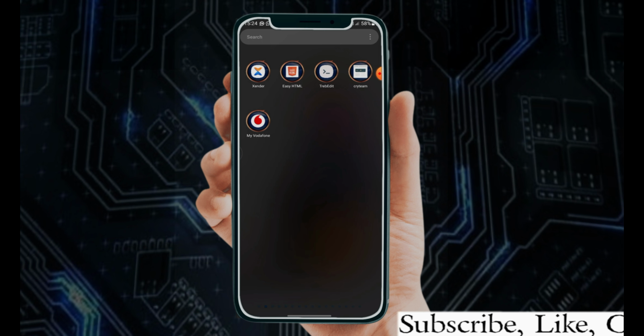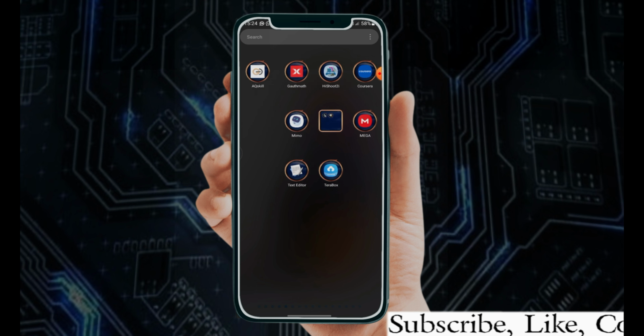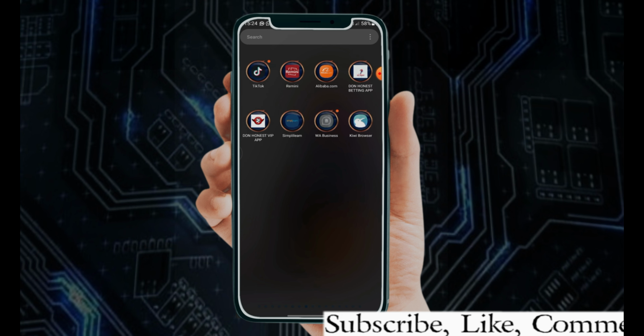So today we are just looking at something simple: how to browse free on an Android phone for both Ghana and Nigeria. That is what I've verified so far. For Ghana, you have 500 megabytes daily. For Nigeria, you have unlimited, meaning that it does not get finished. You can use it for the whole day, the whole month, the whole year, and still it will not get finished. So let's get into it without wasting time.